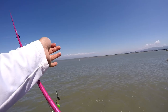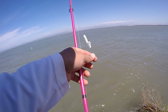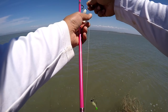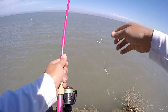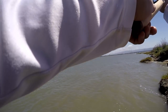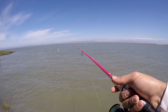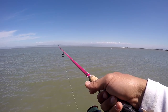All right, we're winding down here, and I'm stopping at one of the last two spots I'm gonna be casting into. And one thing about this spot, it smells fishy. I mean, it definitely smells like the bay everywhere I go, but this place smells particularly fishy. Maybe that makes sense to the guys that fish, but there's some spots, it could be 20 yards down from where you were casting previously, and for whatever reason, it literally smells like fish. So maybe that's just a sign that other people are cutting bait here because they know it's a good spot, or maybe there's bait balls in the area and they wash up and the place just smells extra fishy. I don't know, maybe it's just a spidey sense, or I've just been in the sun too long.